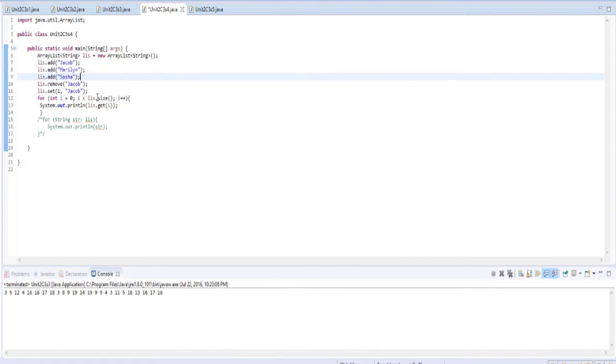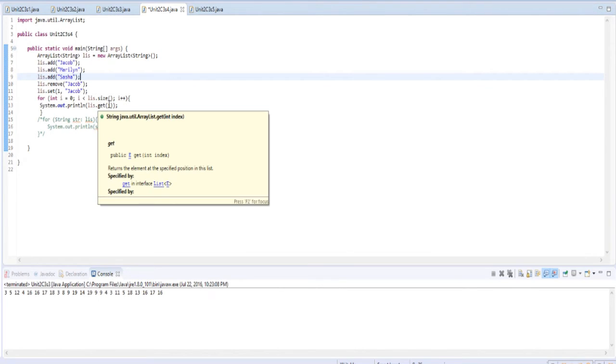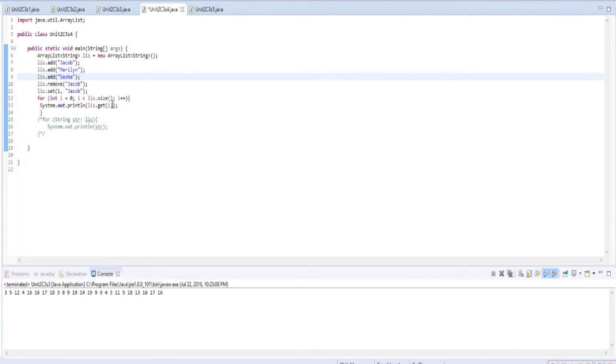Note that there's also the size method, which gives the length of the array list of elements that have been declared already in it, not the theoretically infinite length. And there's also the get, so you can get an object value from a certain index. Keep in mind that a for each loop would also work with this.